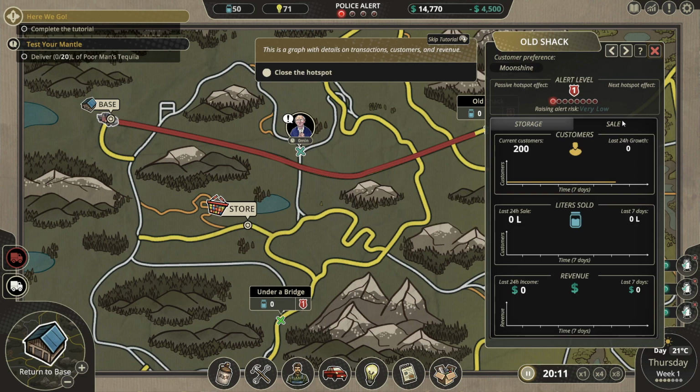Click on sale. Bought, current customers. No growth yet. Last sale. Okay, that's all going to be empty. Let's grab detailed transaction, customer revenue. Close the chart.